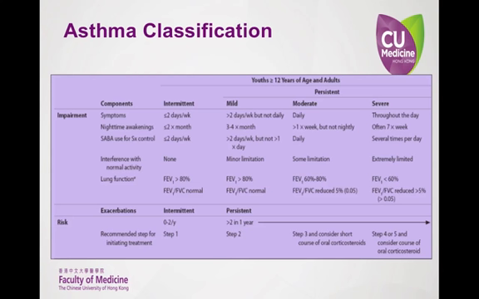Before choosing asthma therapies, one must first classify the stage of asthma. Asthma is classified as any of four categories: intermittent, mild persistent, moderate persistent, and severe persistent. Based on this classification, you will then know which step of treatment to move the patient to. The steps the patient should start at are shown on the bottom of the table. Classification of asthma is based on many factors, including symptom frequency, nighttime awakenings, SABA usage, and others.